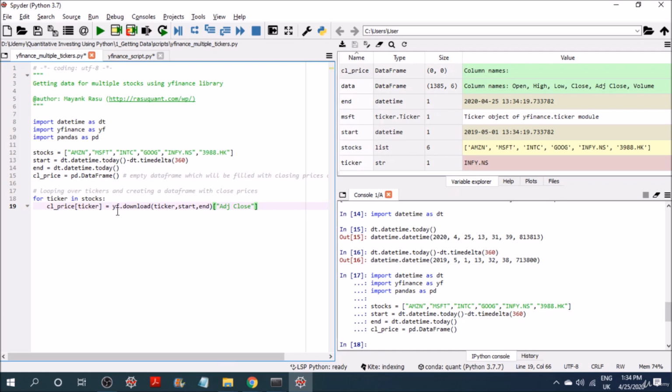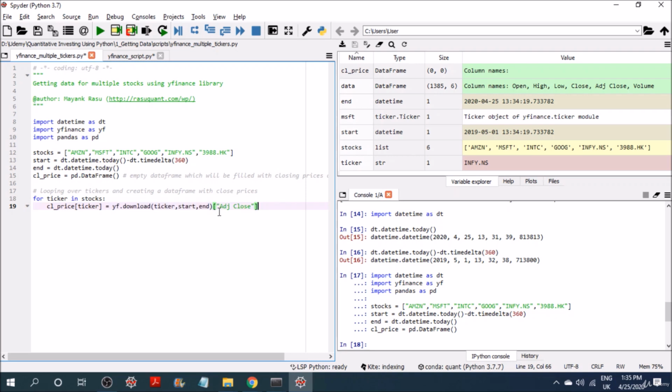Now it's straightforward. We'll simply loop through this particular list. In the first iteration, the value of ticker will be Amazon. In the second, the value of ticker will be Microsoft. I'm pretty sure all of you know how loops work in Python. In every pass through, we will run the yf.download function that we discussed in the last lecture video, and we will save only the adjusted close value from that particular OHLC data frame.